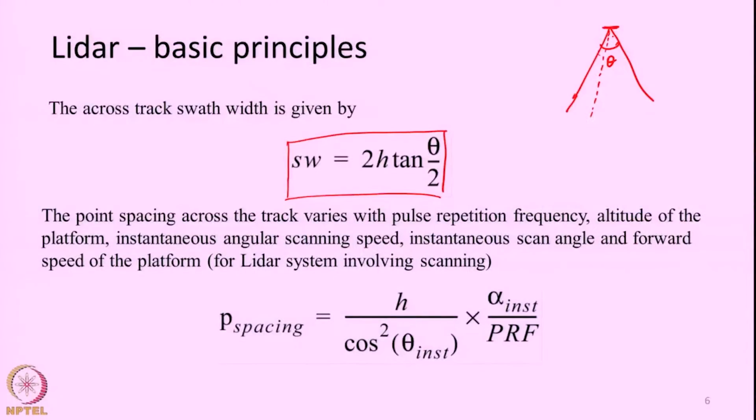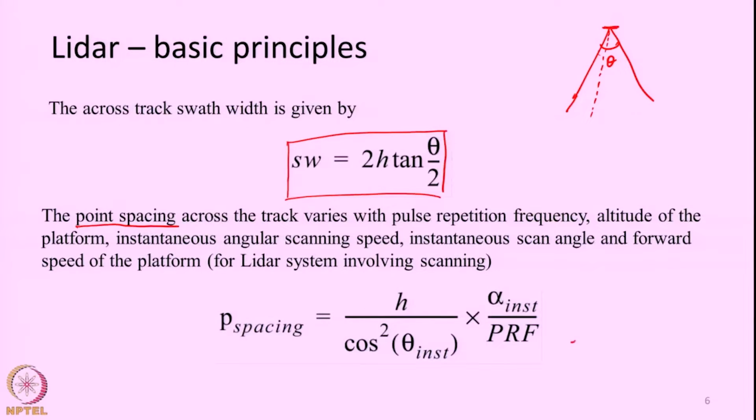Then one more important thing we should see is the point spacing in both along track and across track direction. What is this point spacing? Laser beam is a ranging device, we know. So, for each point at which the laser beam hits the ground, we will measure the range, and effectively we can calculate the coordinate x, y, z of that particular point. So, if we want to measure the terrain in a very precise way, we need to have a large number of points, right.